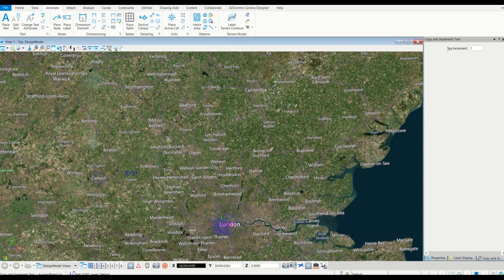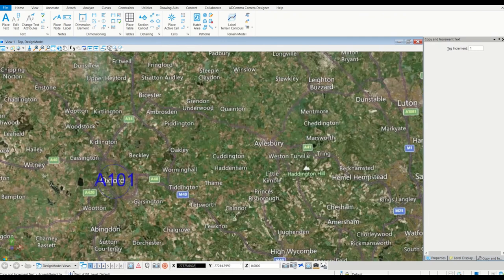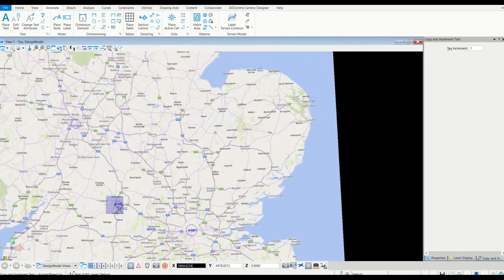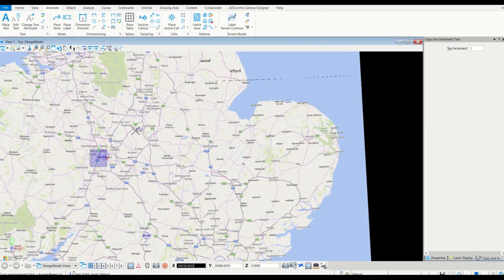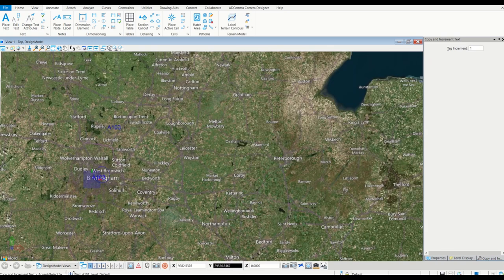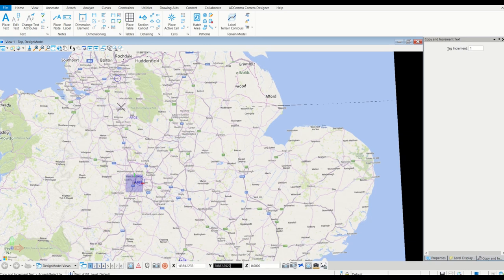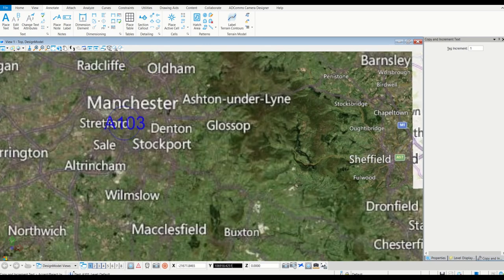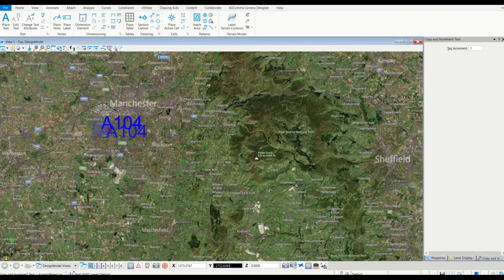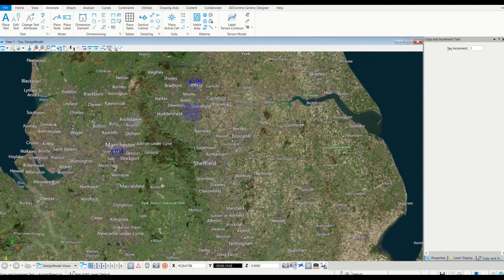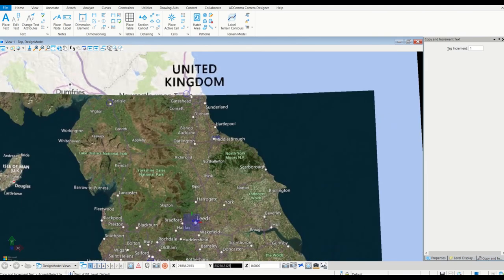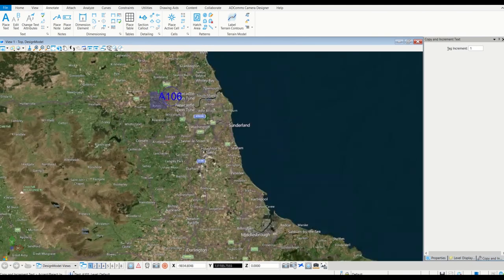Yep. So I have London, then my next one is Oxford. So it's gonna put 102. Then my next one is Birmingham, somewhere there. 103. My next one is Manchester. Manchester somewhere here. Where's Manchester? That is, so that's Manchester 104. Then I have Leeds. Leeds should be somewhere here. That's Leeds, and then I have Newcastle. Should be somewhere there. Newcastle 106.